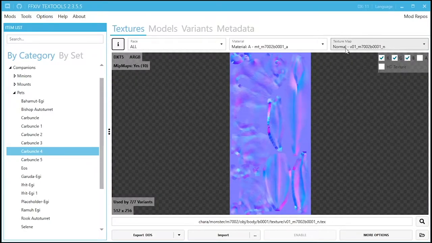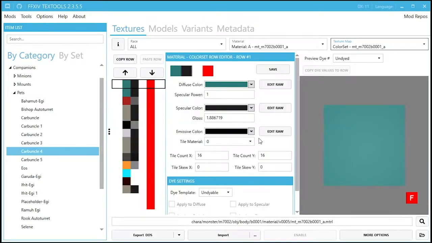But what you're going to actually do is ignore the texture entirely and go to color set. This is where you actually affect what your carbuncle is going to look like in game. It has to do with what color certain materials and sections of the carbuncle are, and then emissive color is the light that those sections give off.